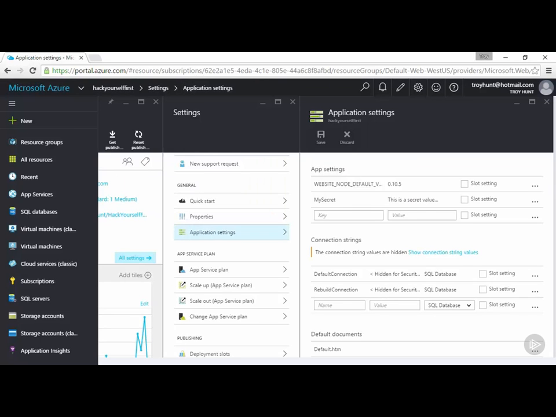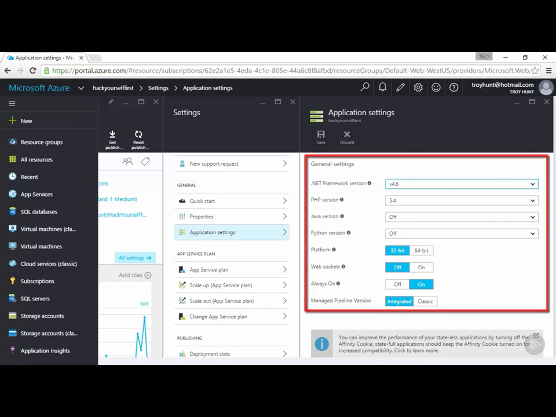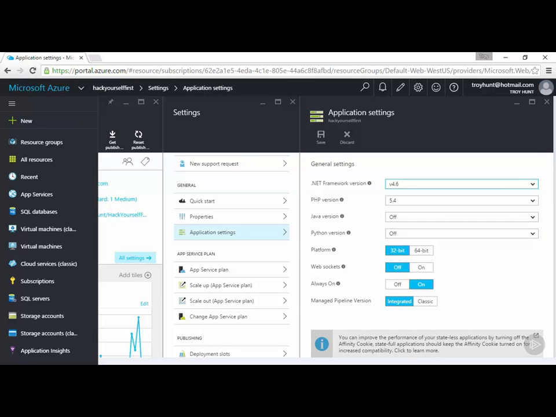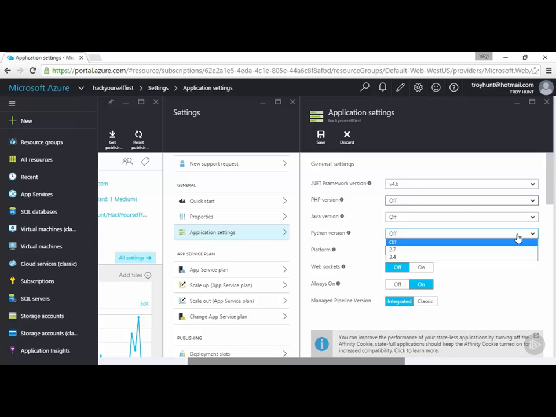We were just over here in the application settings looking at how to store secrets. But if I scroll up a little bit here, we'll notice that there are a number of general settings for other services. Now what you can see here is things like the version of the .NET framework I'm running. We can also see the PHP version. Now the reality of it is that I don't need PHP on this site. I could turn that off. So here's the ability to disable a service that I simply do not need. So let's disable PHP. Java is already off, as is Python. And finally, my WebSockets are also off. I'm not using any sockets for this application.